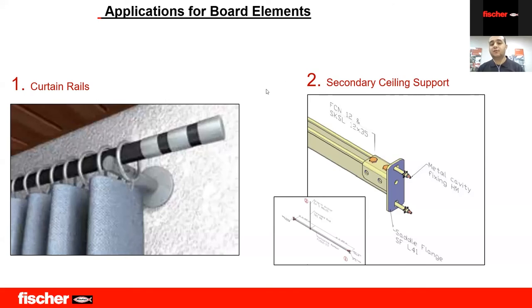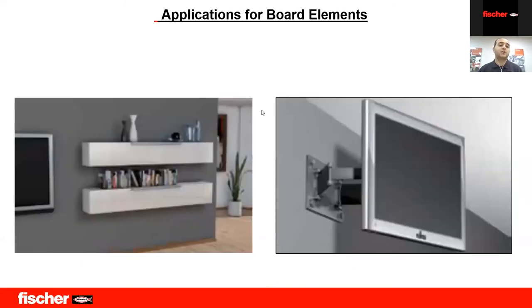For the support of the secondary ceiling, usually they will require some grid that will be fixed in the corridors of the project. And usually these corridors will have some gypsum board in order to fix it into the ceiling. So we have to use some special Fischer or Dübel anchoring for the secondary ceiling. Finally, we are looking for the wall cabinets or even the wall consoles. Some small fixations into these, since they are non-bearing loads. However, the anchor itself will be able to take that required load and even more.